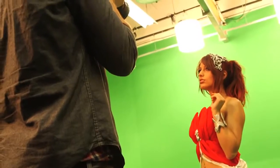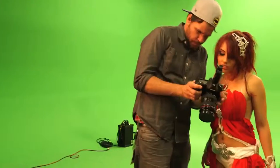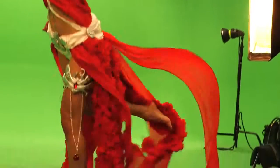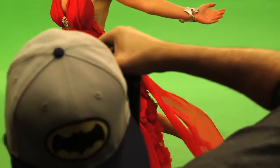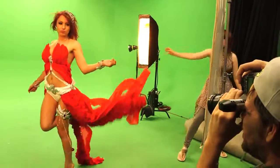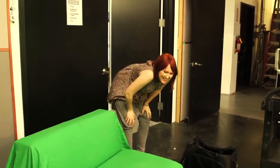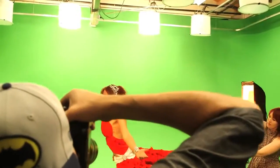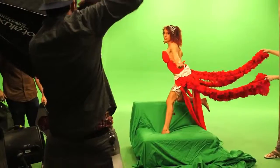We had two huge fans to blow the skirt up and off, but unfortunately the skirt was a little too heavy because of all the fabric. My goal to recreate Amora's famous pose was physically much more difficult than I had anticipated. That was kind of impossible. Thankfully, Amanda figured out a way to cheat it — there was a lot of muscle usage involved. Holding that pose wasn't easy either.